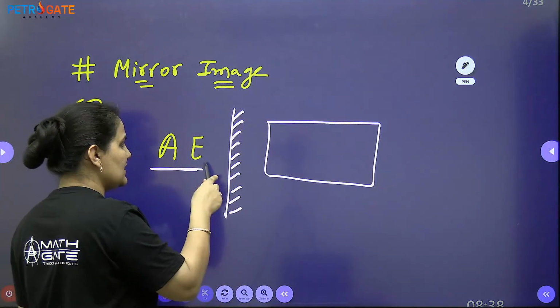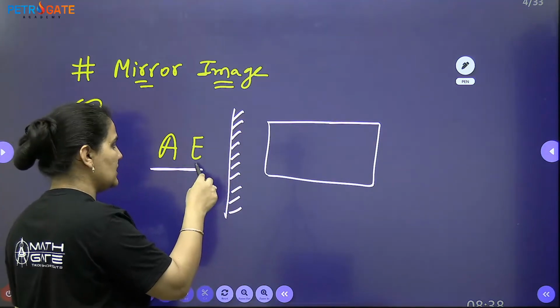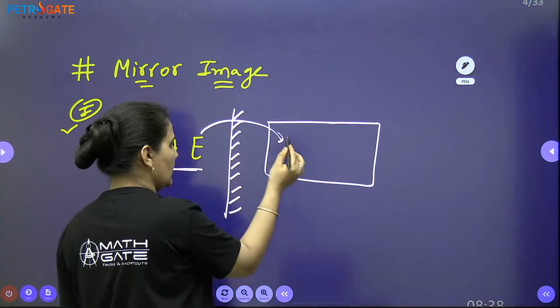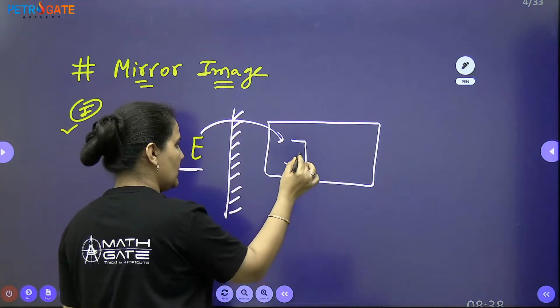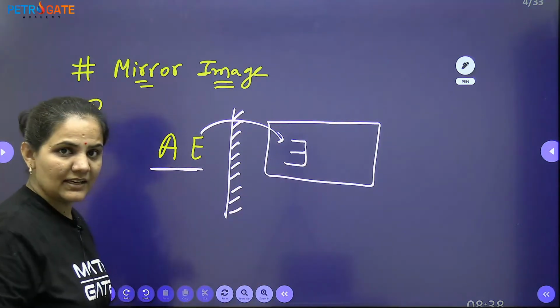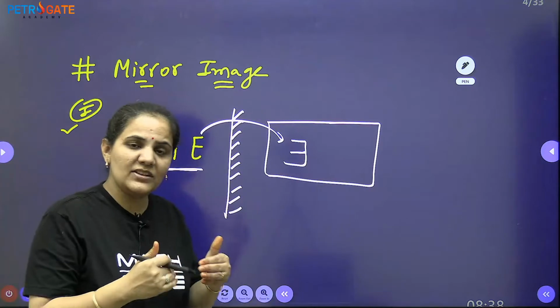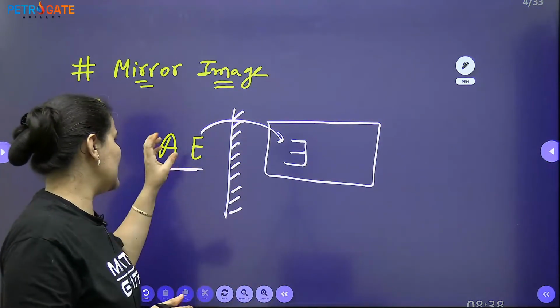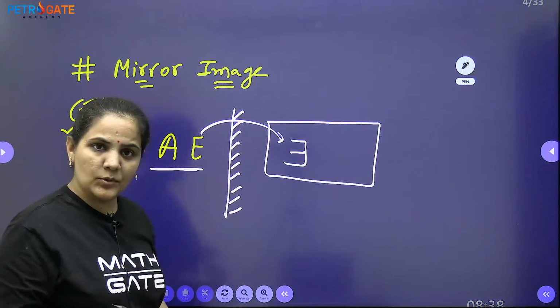Now let's have a discussion. We can just assume this one. We have to find the mirror image of this quantity. So when I go to this side of the mirror, it should be like this only. We know very well that when we see in the mirror, things become opposite. So when I see E in the mirror, it will become opposite only.